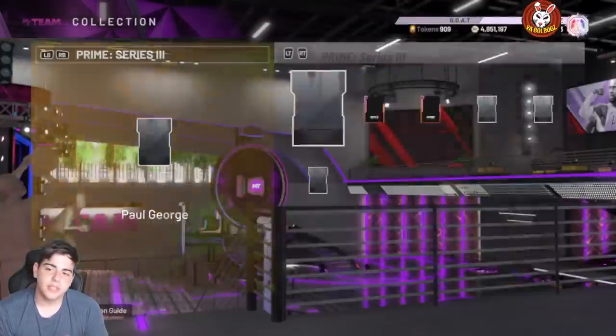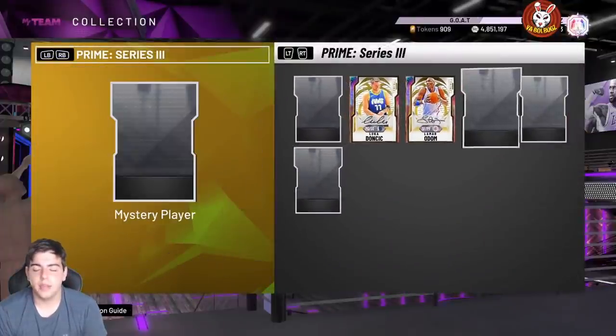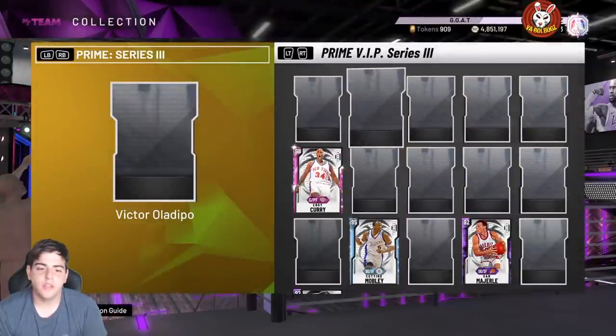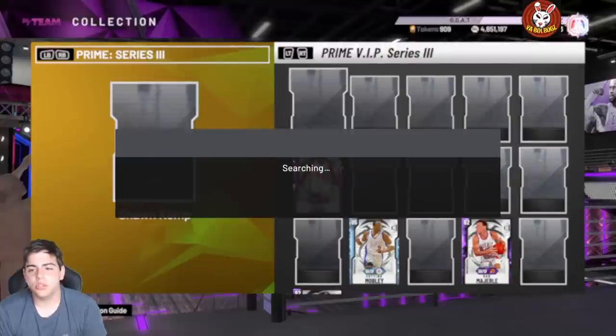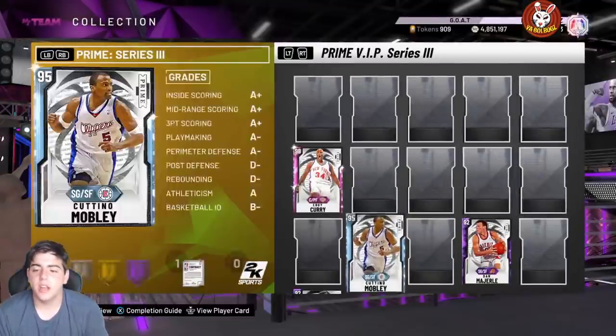But let me think, man. So we got the Paul George. I wonder if this is a six player. If this is a six player, I'd be kind of happy. So I have Paul George. Pretty interesting, I guess. Victor Oladipo is going to be cool. Kemp's going to be pretty cool, too. We're going to pull a little bit of packs. I don't know if we're going to make a video on it because I don't want to waste all my MT. But we shall see.